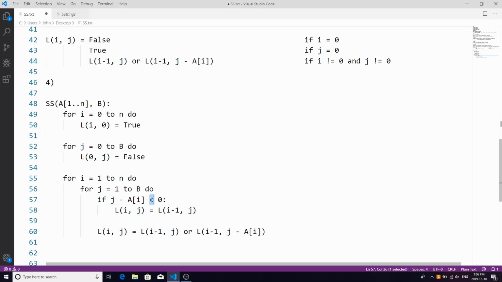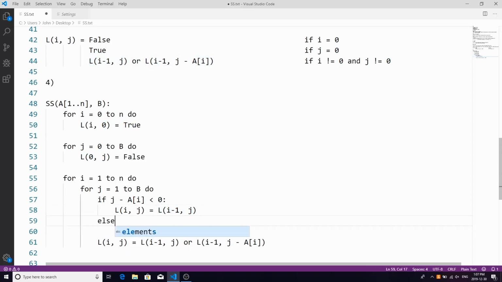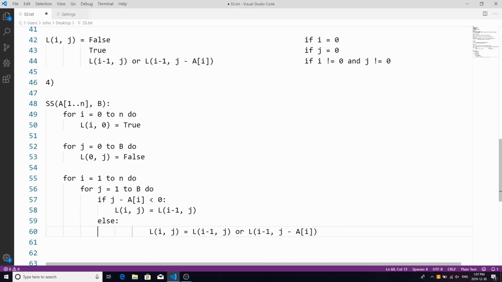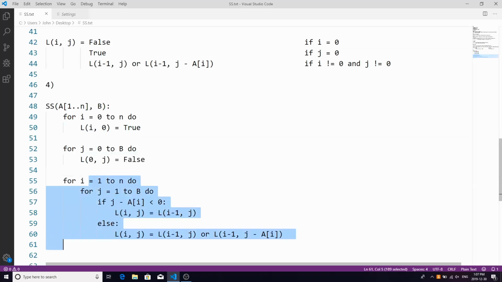is less than 0, then this means that I can't add this into my list, because the capacity, or the sum, is going to be essentially negative. I can't add it. So to alleviate that, I'm just going to be considering this case. This case is essentially not possible right over here. So this is just another way of writing it. Else, this case right over here is the correct one. So this is essentially our pseudocode that we have. Here's the first base case, the true base case, here's the false base case, and here is what we did right over here.